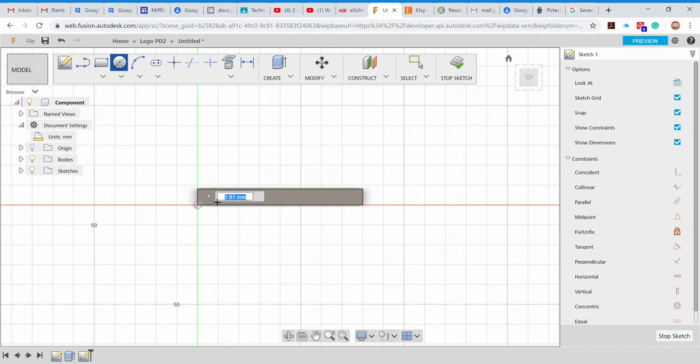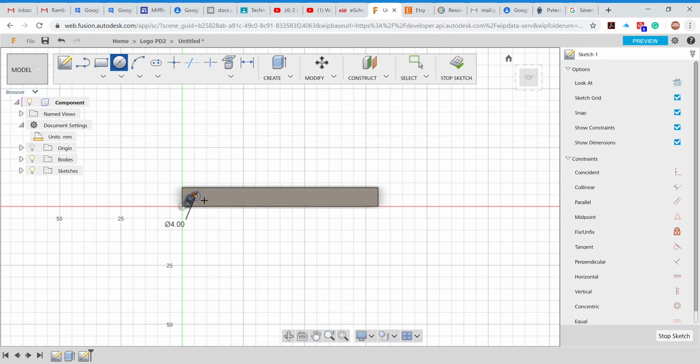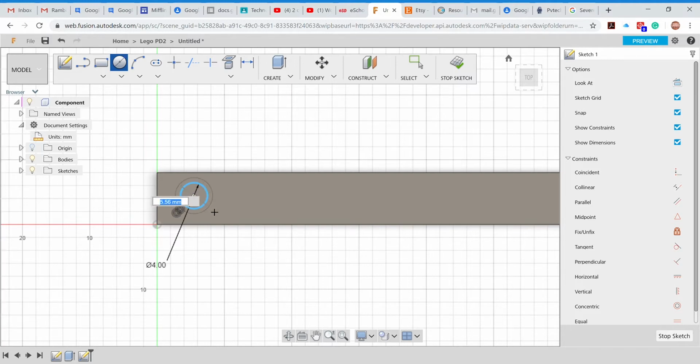You can place this circle anywhere, and the first one is going to be 4 millimeters, so we'll type in our 4. Then, to create that donut shape, you need to create a second circle. The second one will be 5 millimeters. And actually, after remeasuring, I am incorrect. So we'll just leave it at 5.